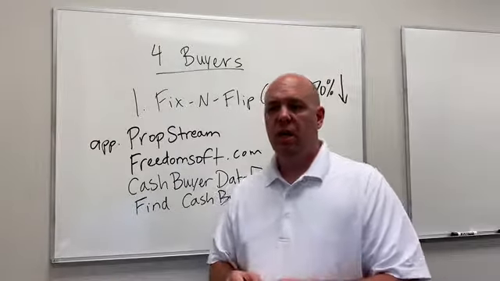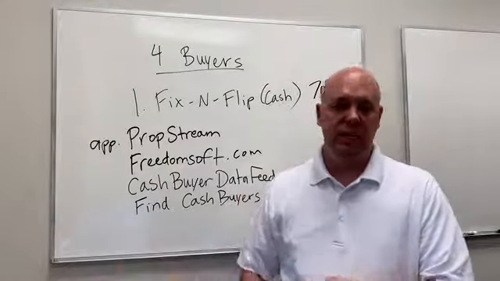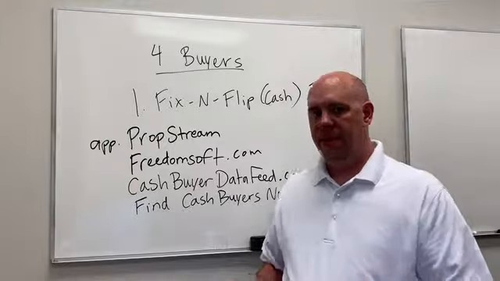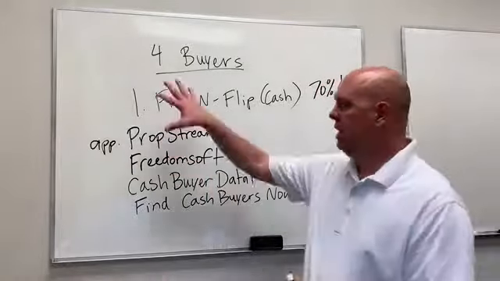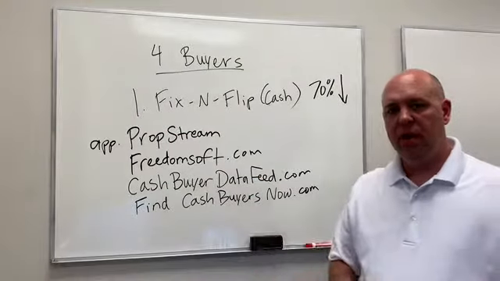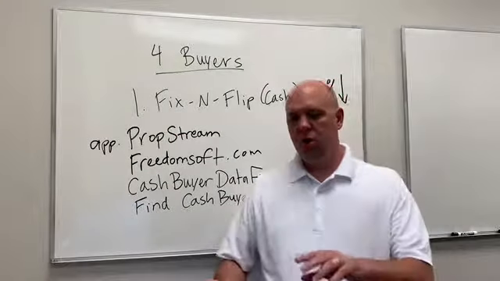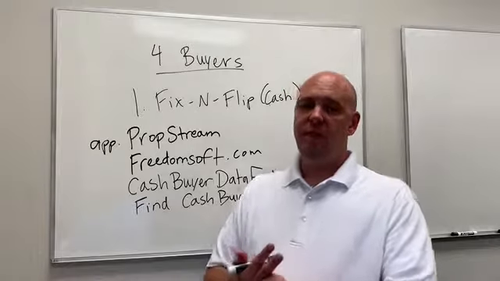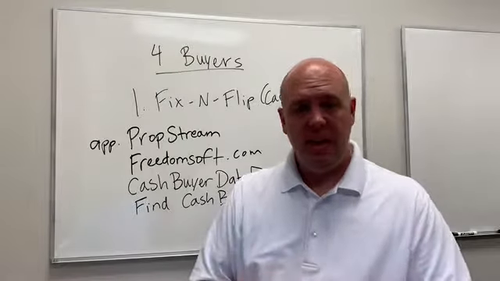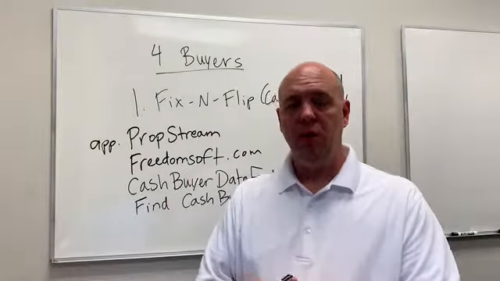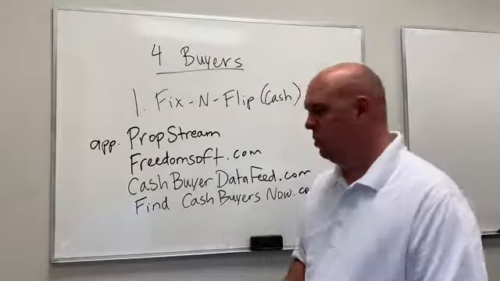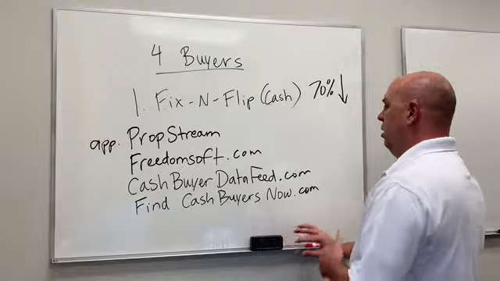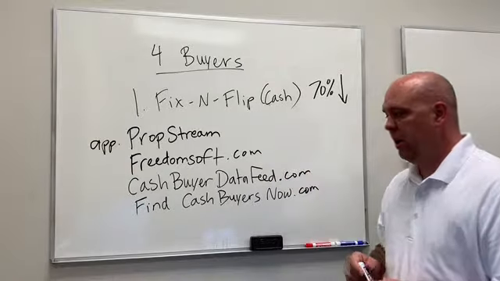It's really good. You can instantly get the information. You'll have mailing addresses and everything like that. You can send out postcards. What's neat about any of these list sources I'm giving you right now is you can send out postcards. You can have everything appended and skip traced to get phone numbers, so you can start calling them and seeing if they want to get on your buyers list right away. That's what I recommend. So PropStream, FreedomSoft, cash buyer data feed.